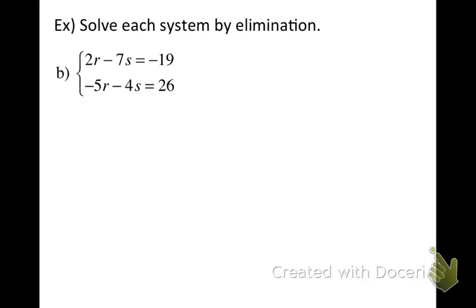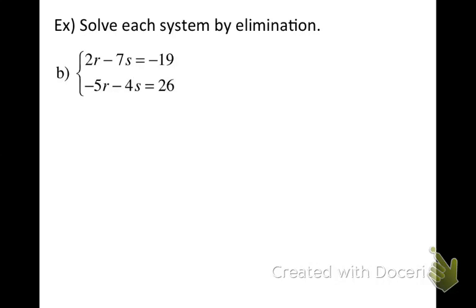All right, so here we're going to still be solving by elimination, but you're going to notice that something's a little bit different with this pair of equations compared to the last pair of equations that we worked with. Because right now, if I went ahead and tried to utilize the addition property of equality and add both sides of the equations with one another, I'm not going to get any variables to cancel out because 2r and negative 5r are not opposites, negative 7s and negative 4s are not opposites either. So here's where we're going to take advantage of the multiplication property of equality. Remember, I can multiply both sides of an equation by whatever I want to and still have the two sides be equal to one another.